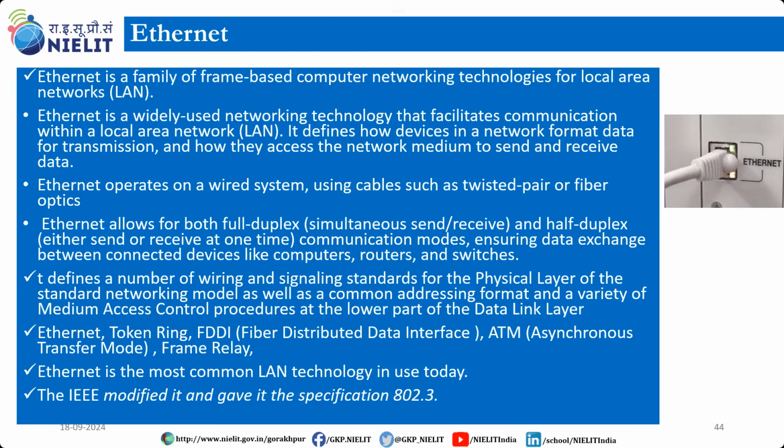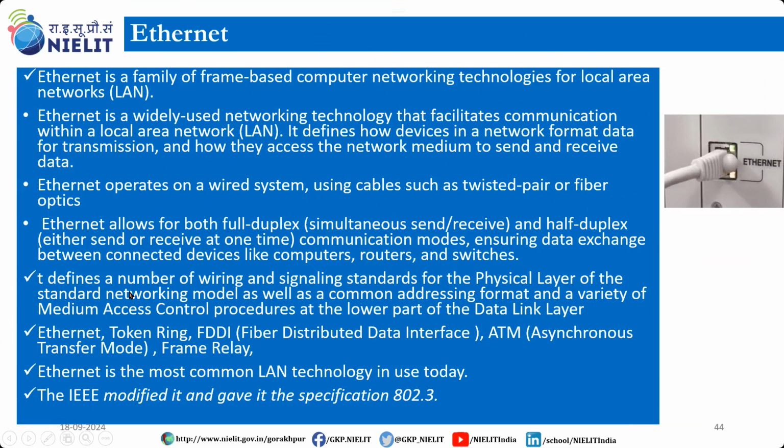So Ethernet defines a number of wiring and signaling standards for the physical layer. So again, the physical layer means layer 1. So layer 1 is the physical layer. The physical layer of the OSI model is mainly related with all the AVC and fundamentals of wiring, signaling technique, electronics and communication, multiplexing, duplexing, frequency band. All these things are part of the physical layer as per the OSI model.